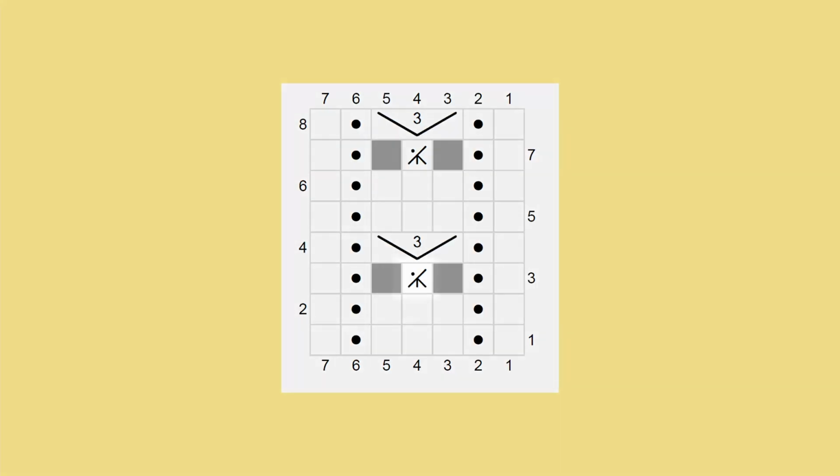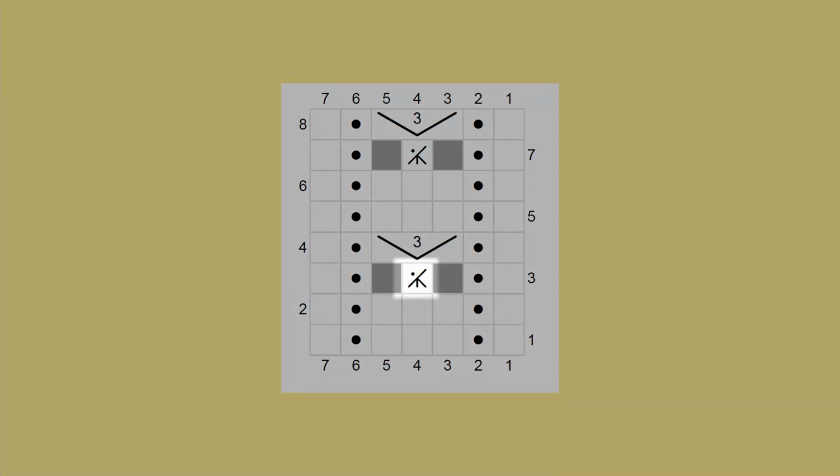But it turns out a lot of people can't quite get their heads around that at first, so allow me to at least try and explain. In the example, this symbol here is a decrease that turns 3 stitches into just 1, and this symbol is an increase that turns 1 stitch into 3. So on row 2 you can see there are 3 knit stitches in between our purl columns there. On row 3, those 3 knit stitches get decreased into just 1, so there's nothing else that needs to be represented in between those purl columns. In row 4 they're increased back to our usual stitch count.